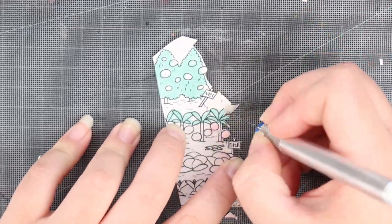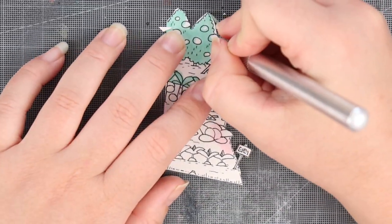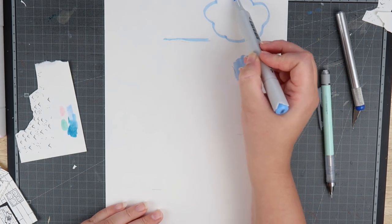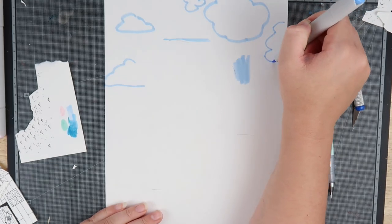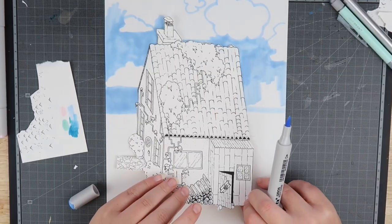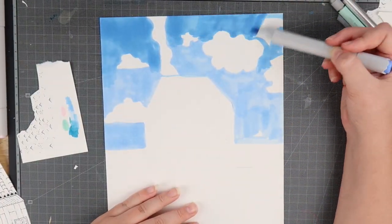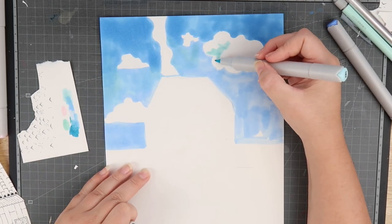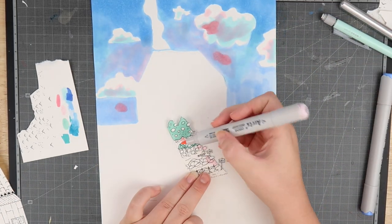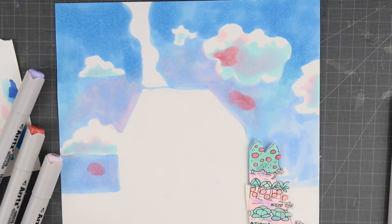I took my Artex alcohol markers and decided to try them out on a little test piece I cut out. I really wanted the cutouts to be precise — even though you might not be able to tell at the end result — and it was fun to cut it out. It's quite therapeutic and cathartic to just sit there cutting out little pieces; there's something patient and methodic about it, so it's like a bit of meditation. I like that about paper art.